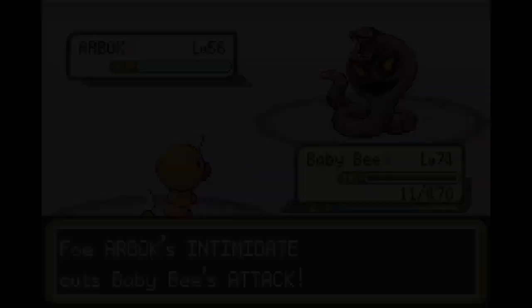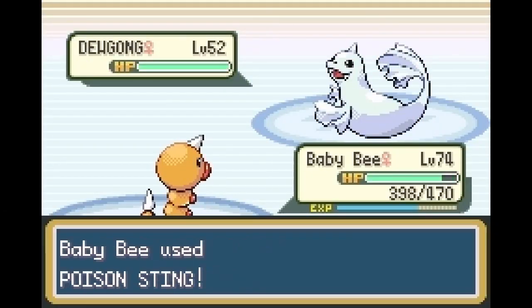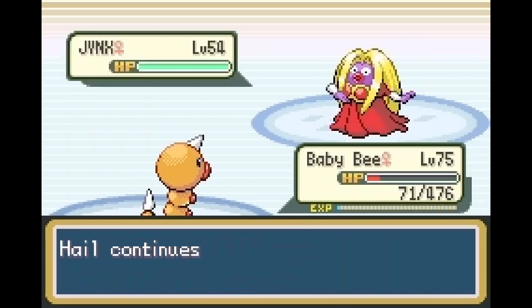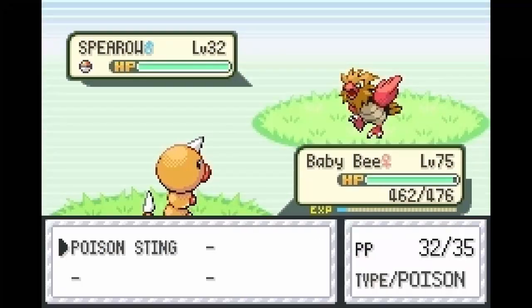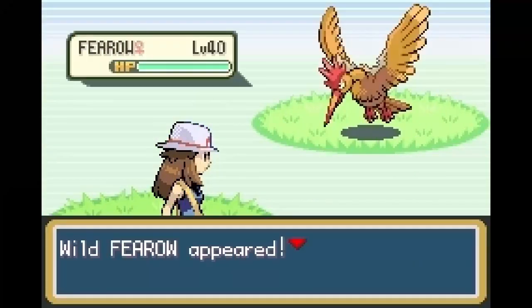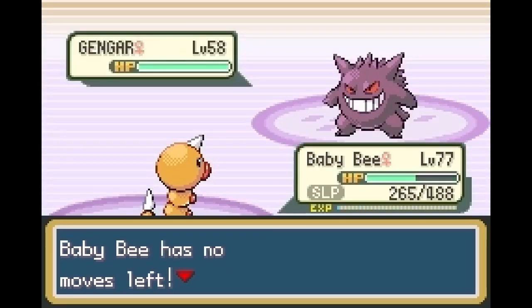I forgot to heal, and unsurprisingly this caused me to die. Good job! I decided to fight Lorelei immediately after dying, but with Poison Sting this really isn't a good idea. So between each and every Elite Four attempt I have to train outside to get rid of my PP. This is about 10 minutes between each attempt, it's not fun.